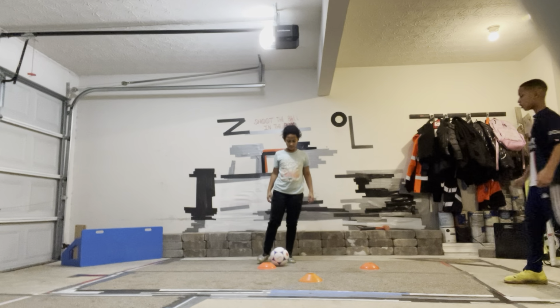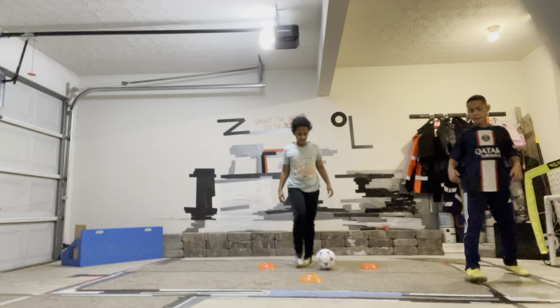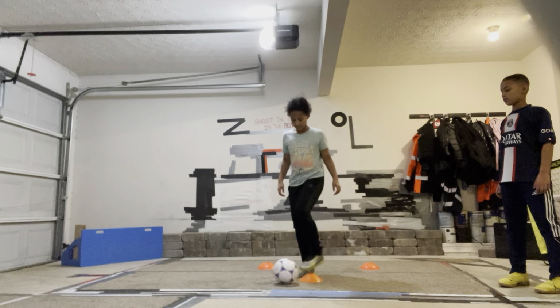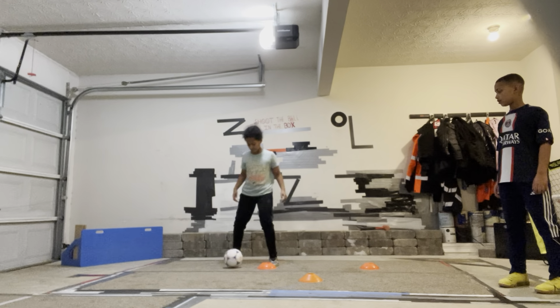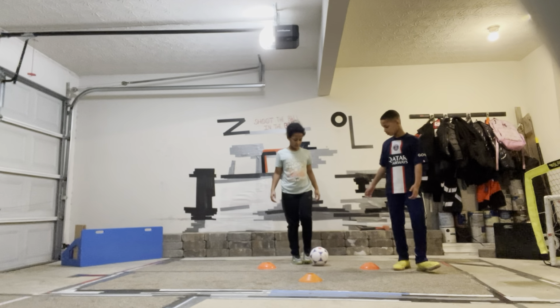Boom. No, no, no. You said yeah. Oh yeah, you go boom, boom, boom. So boom. Wait. Boom. Left foot. Right foot. Boom. Left foot. Boom. Take a touch with the left foot now.